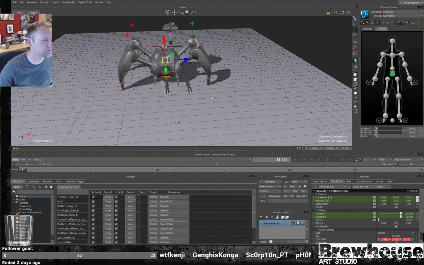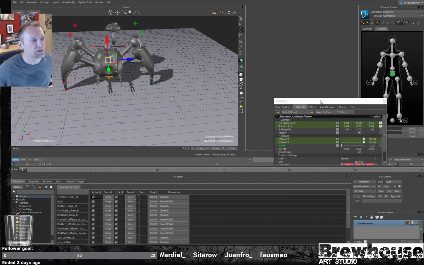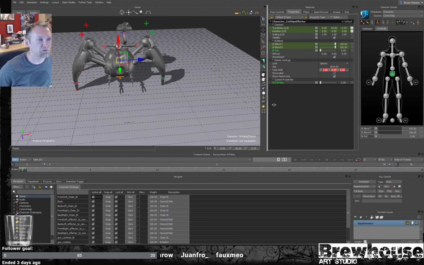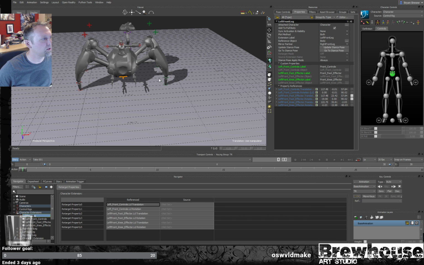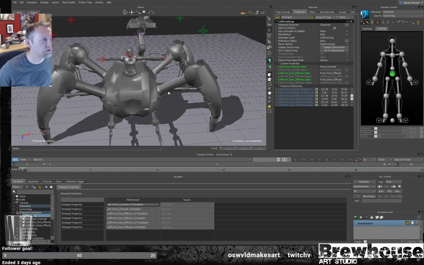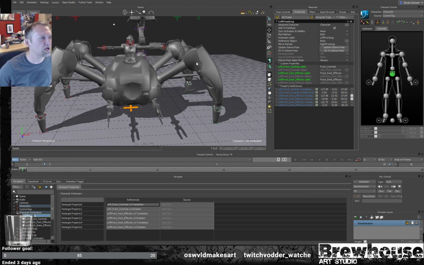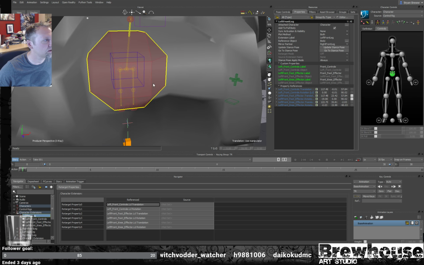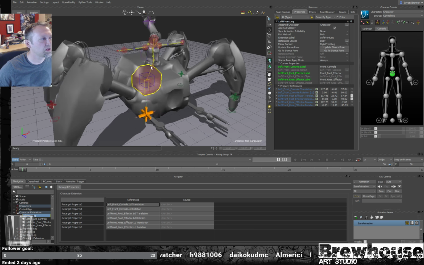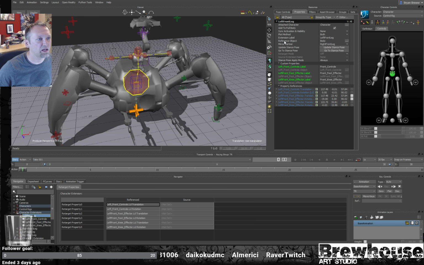So we want to mirror poses, right? There are some very specific settings that you have to go through to mirror poses on these extra joints. I'm going to pull my resources out and we're going to look at this real fast. These are in character extensions, and what you need is a reference node. Usually it's in the middle of the body, sometimes in the shoulder. But I took this little body control, which is that purple box, constrained to him, and I dragged it into my reference object.